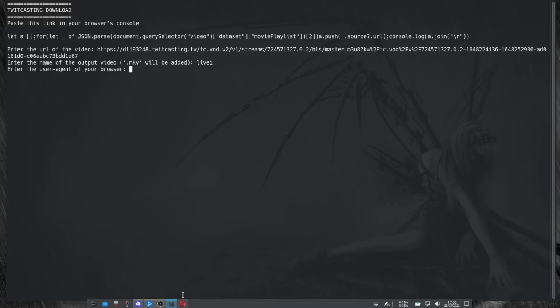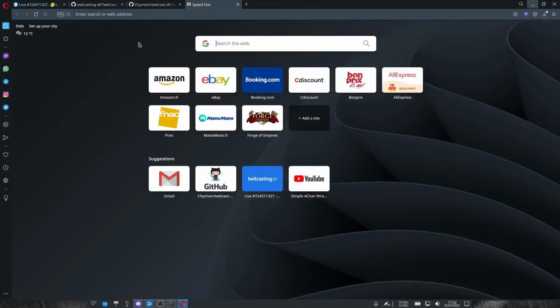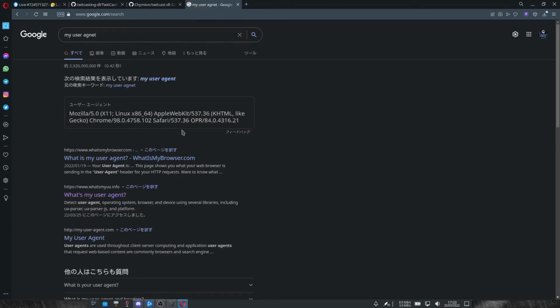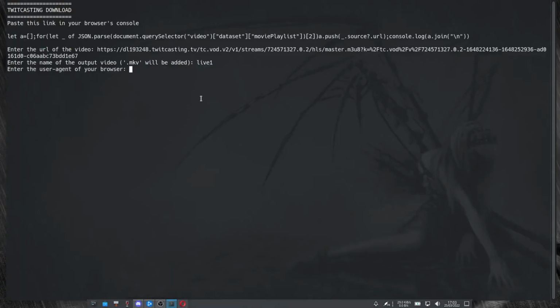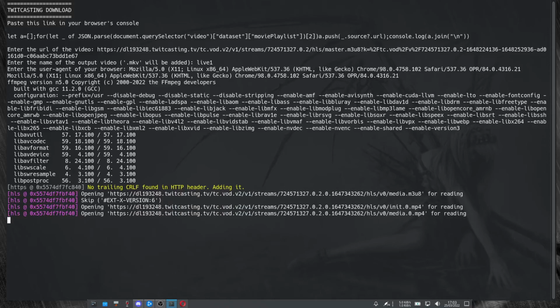Then the user agent of the browser, you go in your browser, you go on Google, you type my user agent and it will be here. You copy it, you paste it in the terminal and you hit enter and the stream will be downloaded.